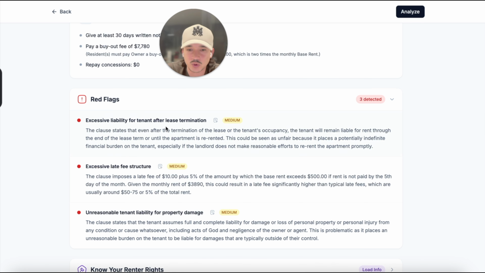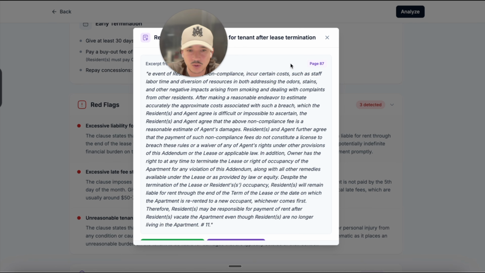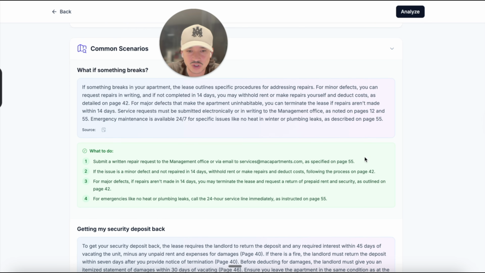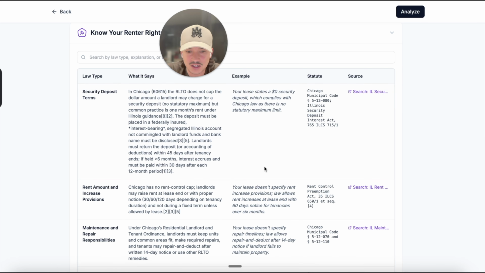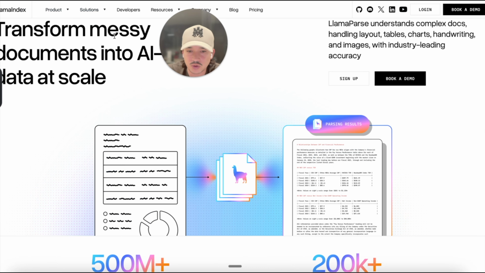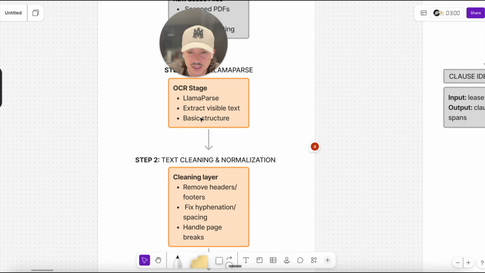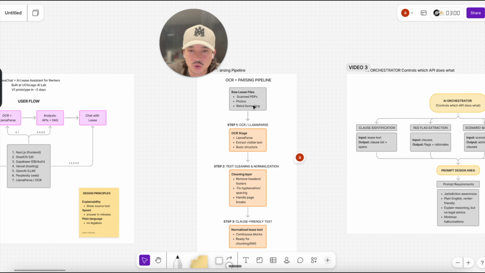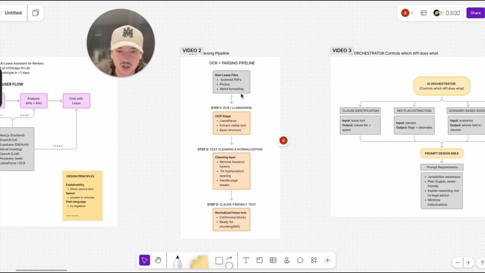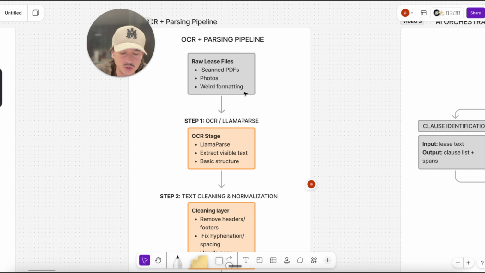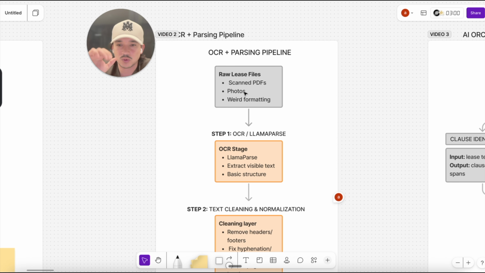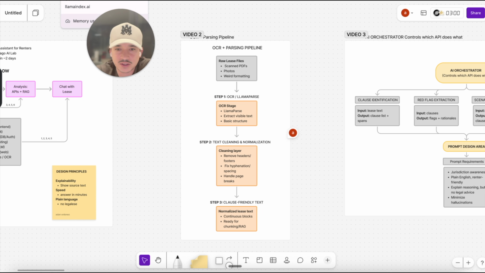And so when we were building LeaseChat, we were trying to interpret a lot of this text and do things with it, like do research to find information based on the statute. We really needed it to be as clean as possible, and Llama Parse really allows us to do that. So that was the first issue we tried to deal with, just the OCR extraction. We're still working on some things. We got a lease that was fully a picture, one of those scanned documents that you can't even really read that well, and Llama Parse was not even able to get that.